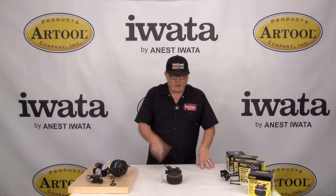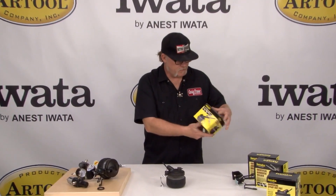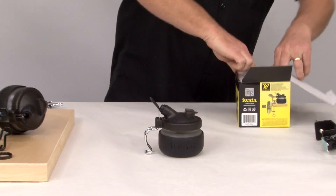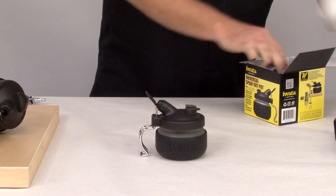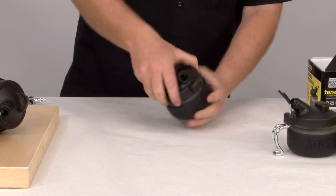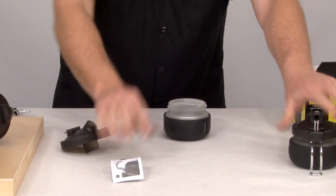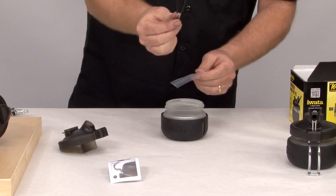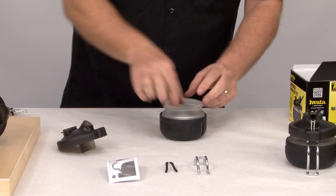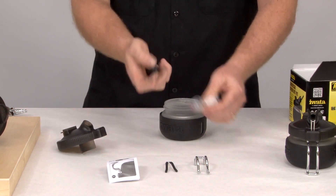Let's break down the first product. What I got here is the universal spray-out pot. Comes in a nice yellowy Iwata box, and don't forget, it's got the workstation logo on it. When unpacking it, it very easily comes out of the box, and there's nothing else left in that box. Don't worry — all of your goodies are inside the spray-out pot. You've got your instructions, the universal airbrush guide, the spray-out pot holder, and the filters and your nozzle holder.